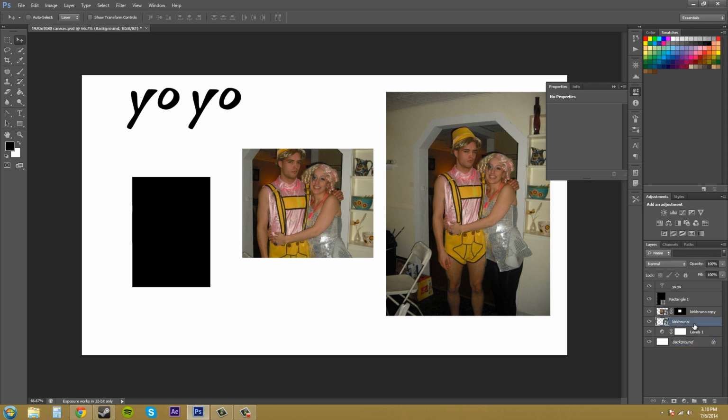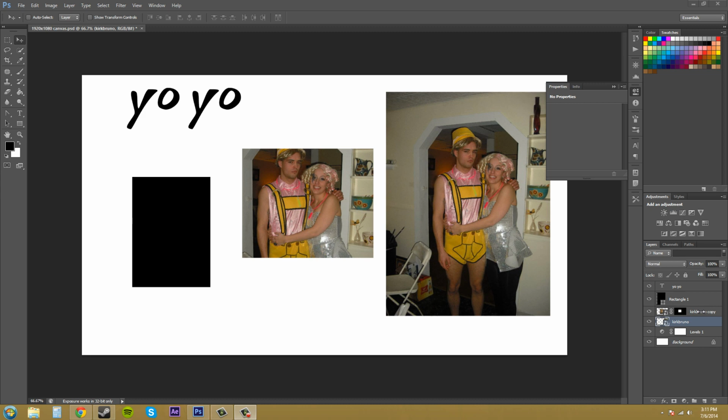We'll go up one more, and this is just a normal layer. You can create a normal layer by clicking on this create new layer button right here. That's how you create a regular layer. When you click on create a new layer, it's always going to put it above what you have currently selected, so just remember that. A layer is able to use all of Photoshop's drawing and shape tools, opacity, and all that stuff. Layers can be almost anything, and you can do pretty much everything you can do in Photoshop on a normal layer. So that's the basic, the regular layer.